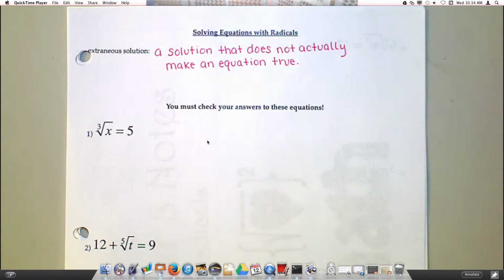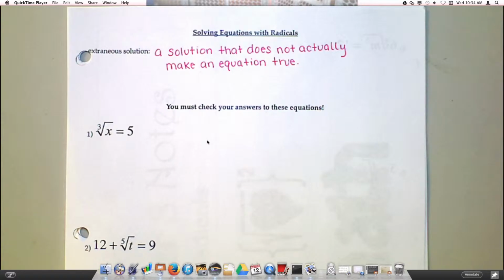I've always suggested that to you when you're equation solving. I've always said, hey, plug your answer back in and see if it works. With these, you must. Because if you don't, and it's an extraneous solution, you're going to get your answer wrong, even if you did all of your steps correctly. Okay? So I'll show you what that looks like today. But you are going to have to get good at putting these into your calculator to check.